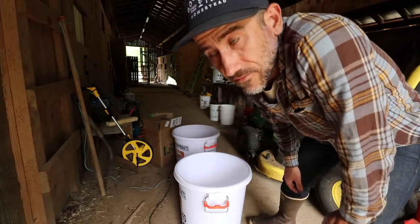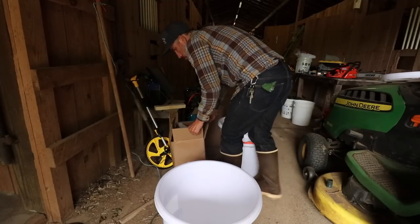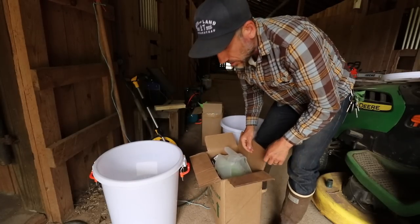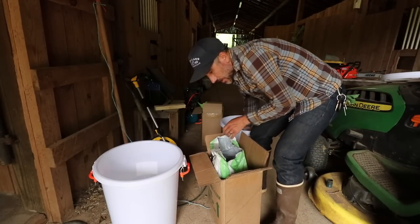Today I'm just kind of cleaning up. You get to a certain point after doing a bunch of projects where you have to stop and recalibrate — almost like, okay, let's start all over, let's clean up, let's figure out what's next on the list. What works for me while I think about it is to start organizing. We have these minerals — these are our two Cal-steer minerals — and it's not practical to keep them in a cardboard box; we need to keep it out of the elements.